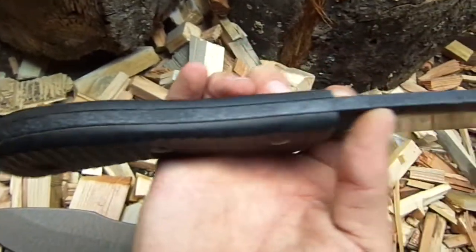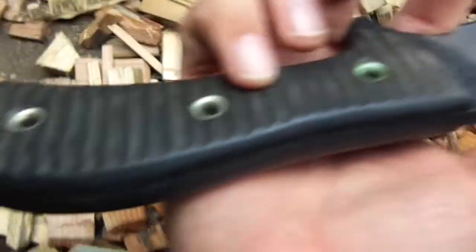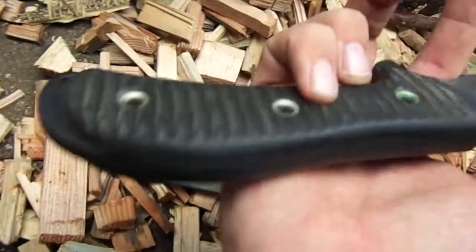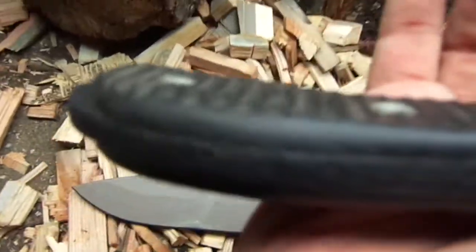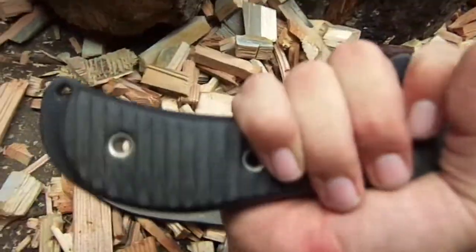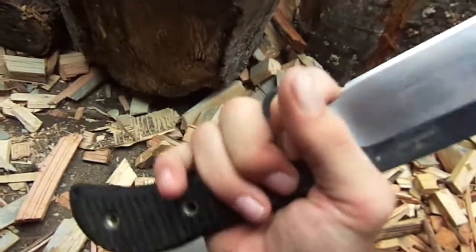On the Chopweiler, there's not that handle shaping. It's pretty flat, but that works extra well for me. When I got this, I did sand the ridges down a little bit because they were a little rough when I first got it. They're still there, as you can see, but I smoothed them down to make it more comfortable in my hands. This is my favorite knife because of the handle. If I want a power chop, I grab it back here. If I need to choke up, I grab it up here. Reverse holds are very easy.